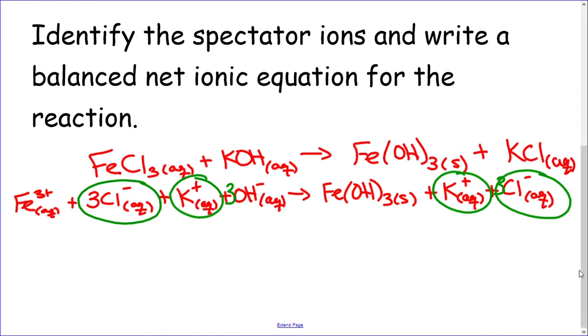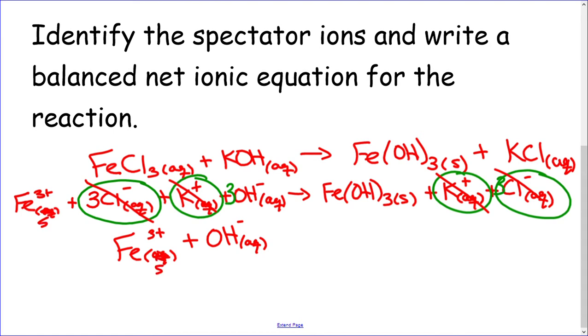So if I were to write this out now at the end with our spectator ions canceled out, okay, our potassium and our chlorine canceled out, then our net ionic equation would be Fe aqueous, which is 3 plus, our OH aqueous. Actually, my mistake here. Iron is a solid when it separates out. Okay, iron is a solid element, and that gives us our FeOH3 as a solid. And I had a 3 here once I balanced it.